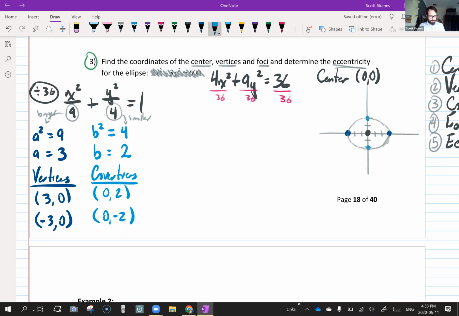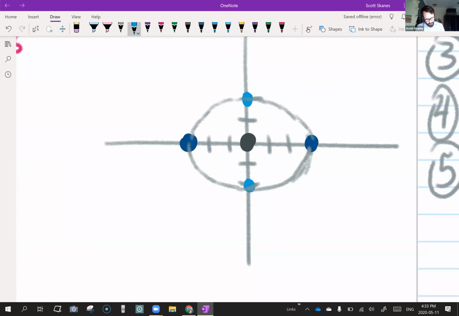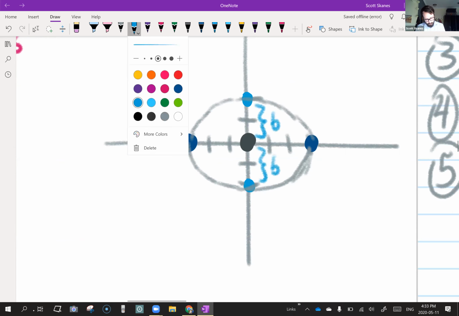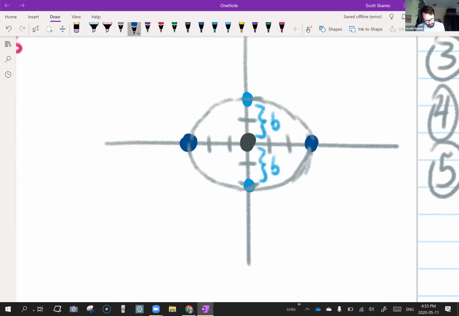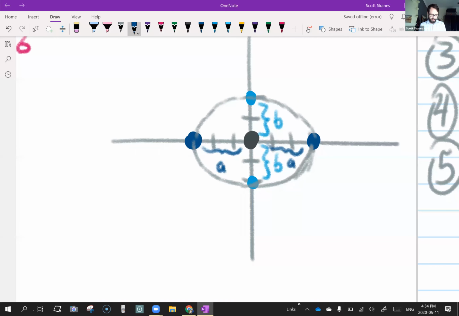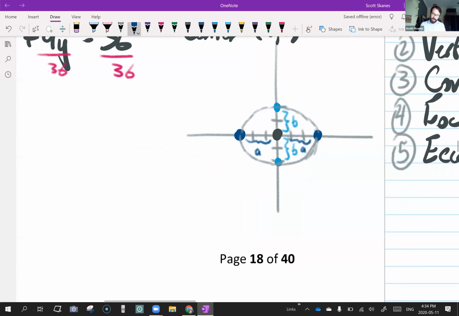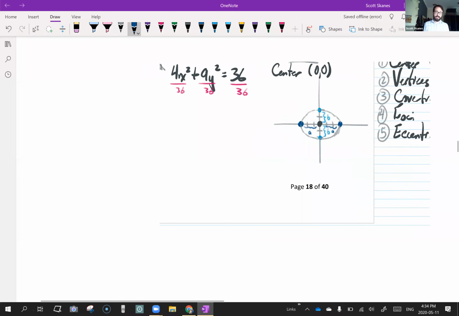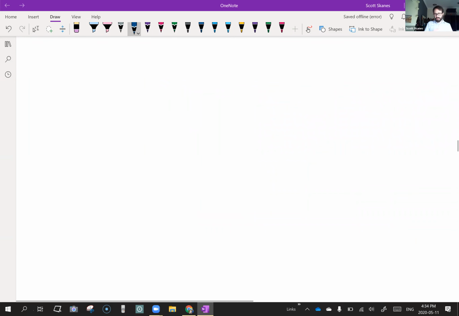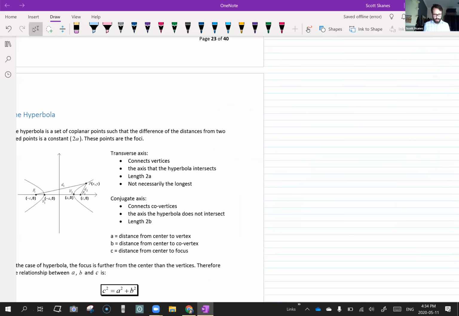If you're wondering where the numbers come from, let me just zoom in on this for a second. I know you might still be reading. This is my b from the center, and this is also a distance of b. And then this distance here was a, just like this distance was a. It's a little bit messy there, but that's where the numbers are coming from. So you add and subtract a from the center, and you add and subtract b from the center. It's x or y depending on the case that you have.